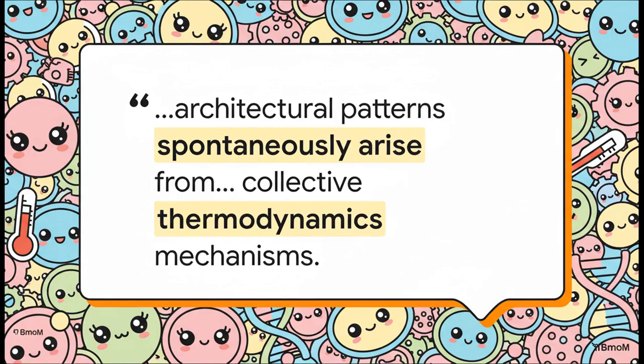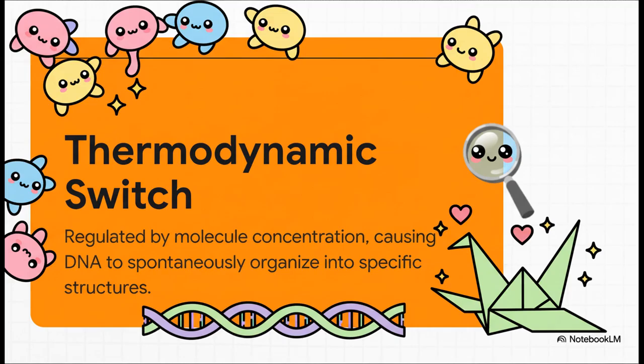Well, the answer, pretty surprisingly, comes to us from the world of physics. It turns out it's not just about mechanically winding and coiling the DNA like a rope. No, a lot of the research now suggests that much of this elegant organization isn't forced at all. It actually happens spontaneously. It's driven by the basic laws of thermodynamics. And this is where a concept called the thermodynamic switch comes into play. Just imagine the cell changing the amount of certain binding proteins floating around in the nucleus. When those proteins hit a critical concentration, they start acting like tiny magnets, causing the long DNA strand to automatically attract or repel itself into very specific functional loops and structures. It's like a kind of self-organizing origami.